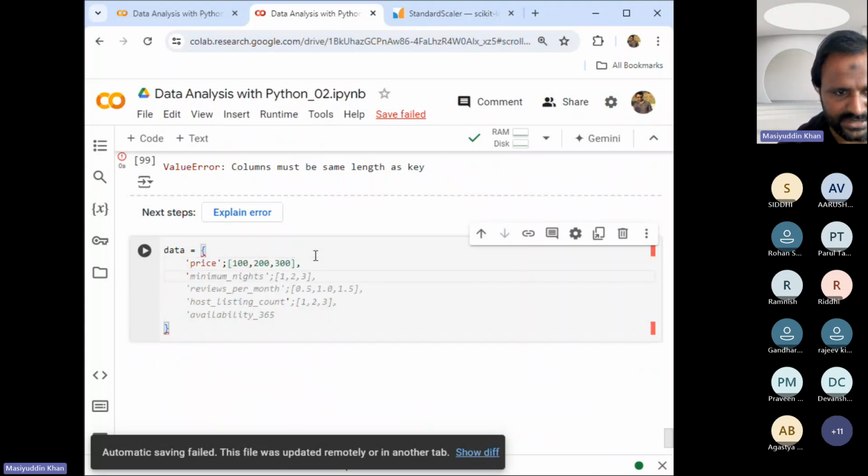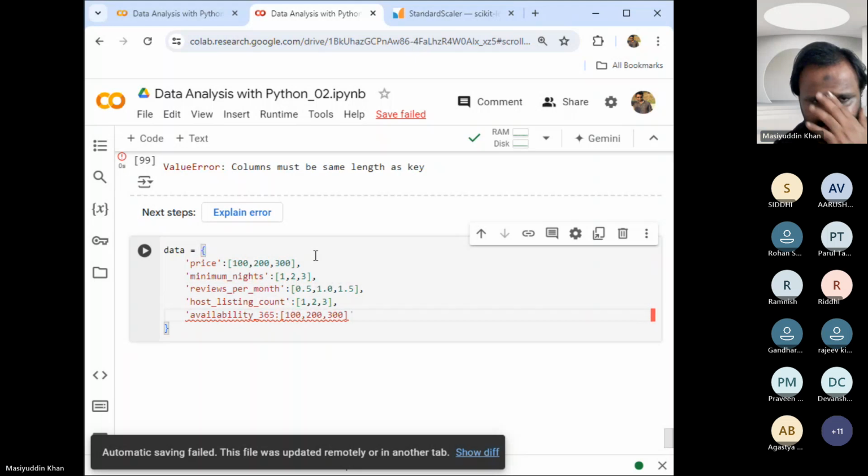Then minimum nights, and I can take the reviews per month as 0.5, 1, 2, 3, and availability. This is something we did wrong, because it needs a column. I can take 100, 200, 300 or something.